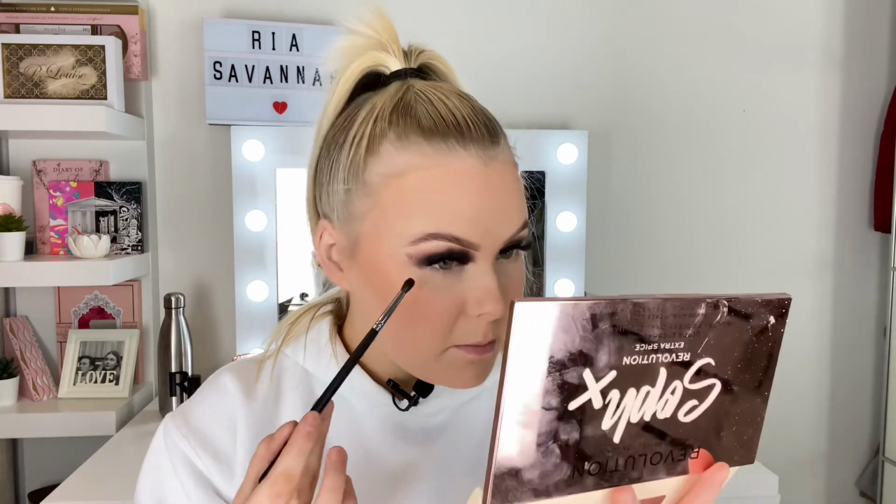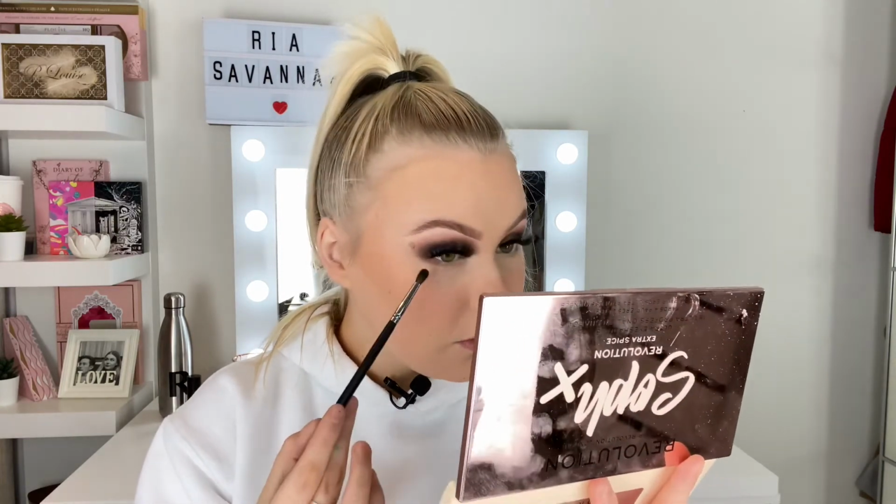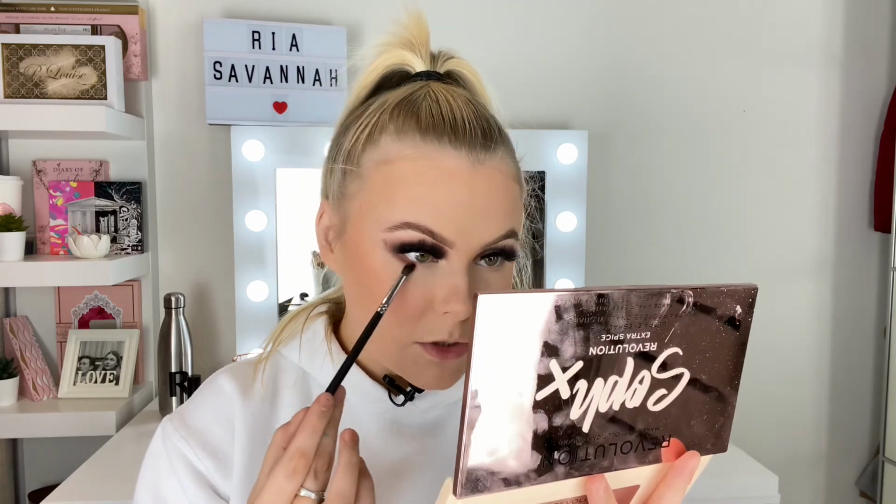Now I'm quickly going to go in with just a little brush, and I'm thinking a chocolate orange underneath in my lash, like under my lash line, just so the bottom lash doesn't look so bare. Because I've got quite big lashes on, I think I could have gone for a bit of a smaller lash because this makeup isn't really crazy, but we'll work with it.